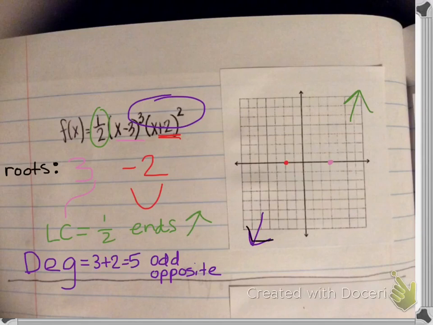All right, so I'm starting here. I'm approaching my red root. I look and I see I have to bounce off of that. So I get to the red and I bounce off. Okay, now I have to turn around. That's not a bounce, it's just a turn. And I'm approaching my pink root, and so I need to make a cubic there. And am I going to meet up with my green arrow? I am, so that means I did it right. Or at least it's a good chance I did it right.